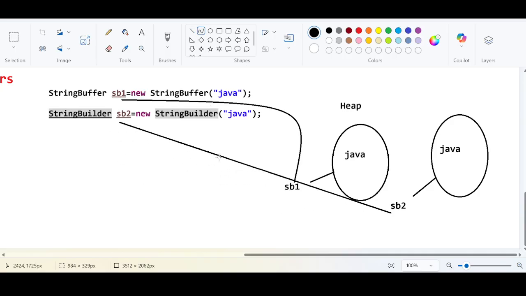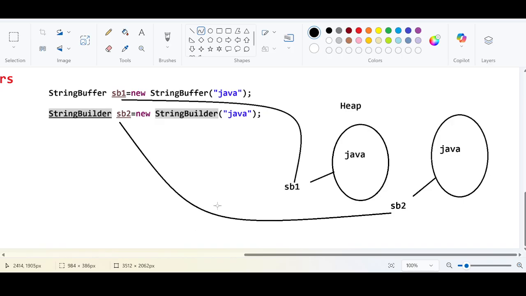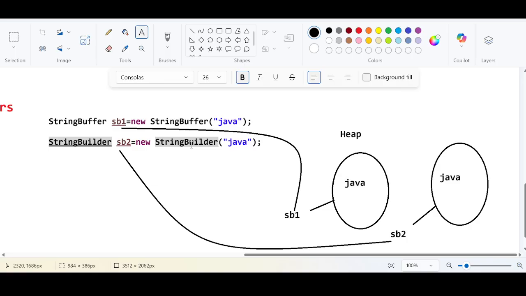In the memory, both are the same. No difference in the memory. In the object creation, both are the same. If you look into the methods, both are the same. The only major difference that you have to tell is about synchronization and non-synchronization. StringBuffer is a legacy class.